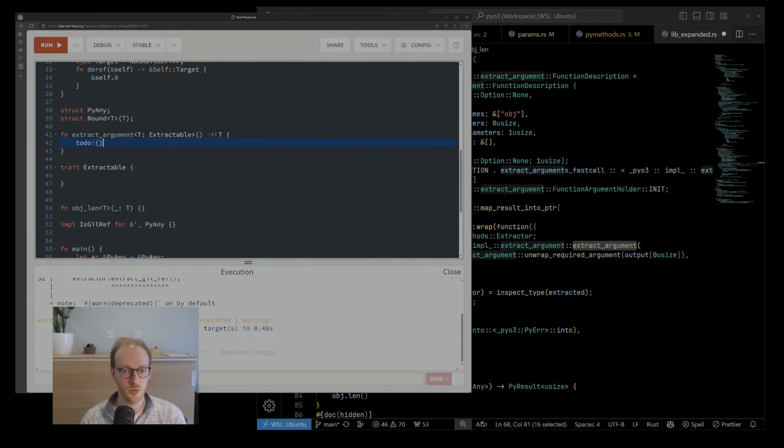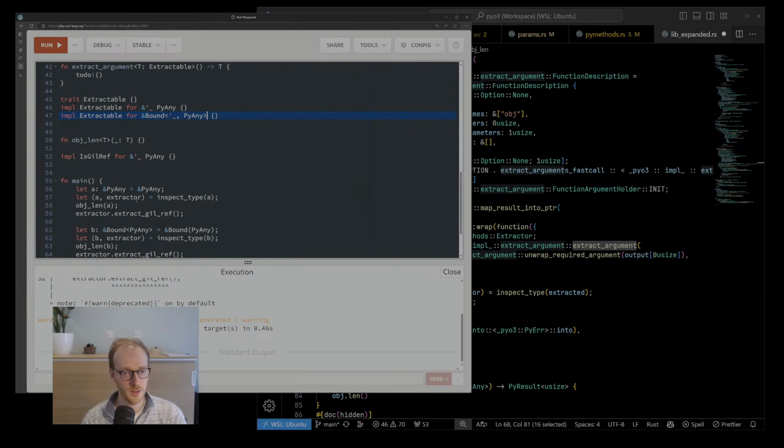So we've got this function which is trying to work out a type based on what it's doing. And we don't need to have anything in here. And we can implement extractable for the pyany, and we can implement it for the bound pyany. And now we're going to take these hints away and try and let type inference start running.